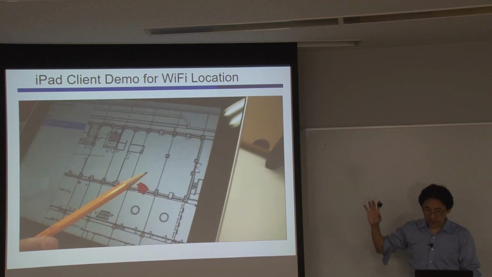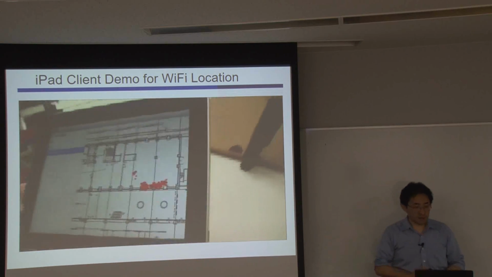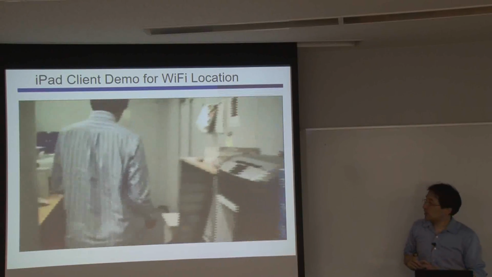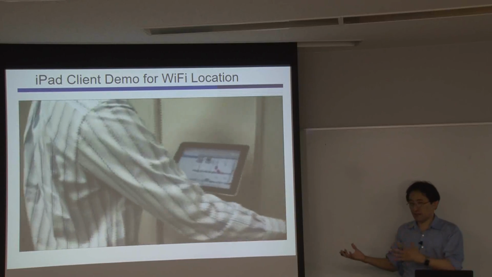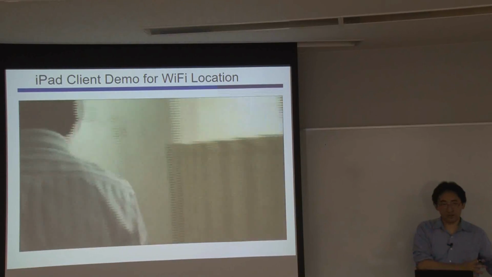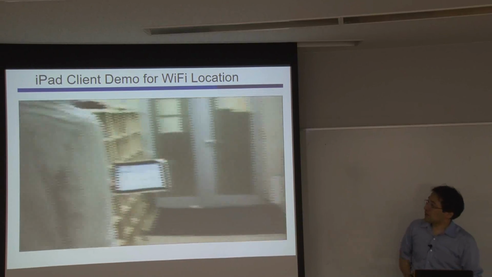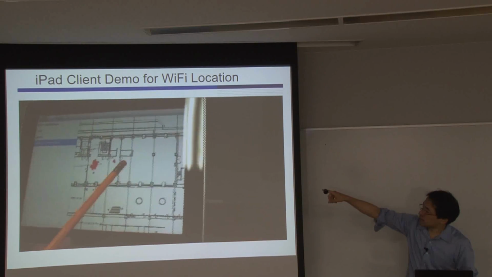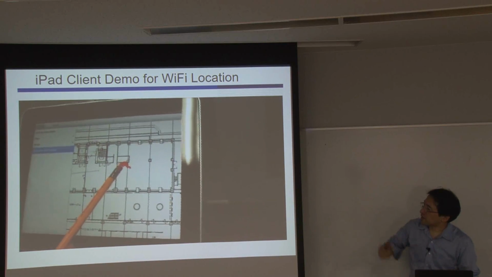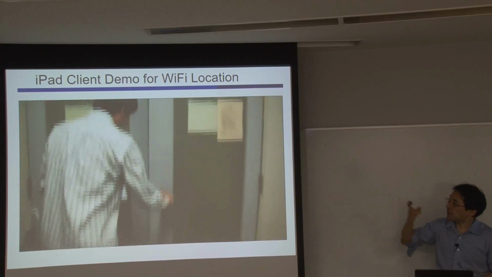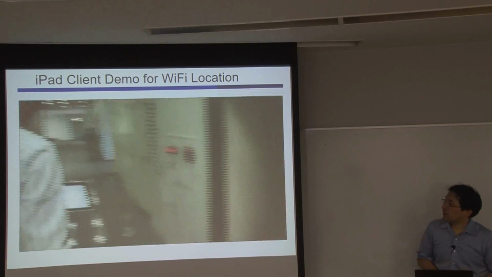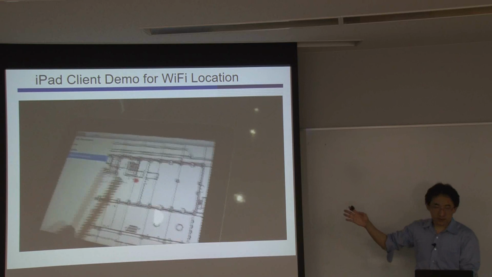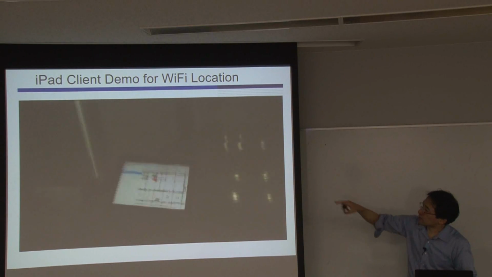By using these models, each red dot means a particle. The particle is searching for the best match point between the signal strength of the currently received Wi-Fi and the model. Here he is in front of the door. He is placed like that, the particle is searching the place, and then finally finds a location. This time the accuracy is maybe around 2 or 3 meters. When he moves, the particle tries to find the next point. Currently it has no PDR system, so it just moves like that.